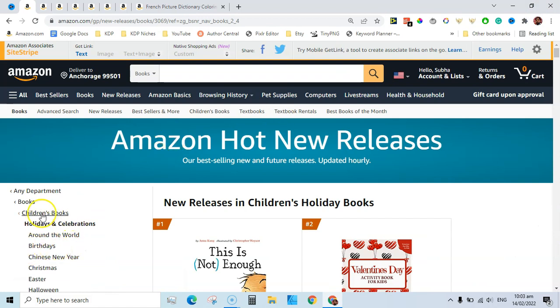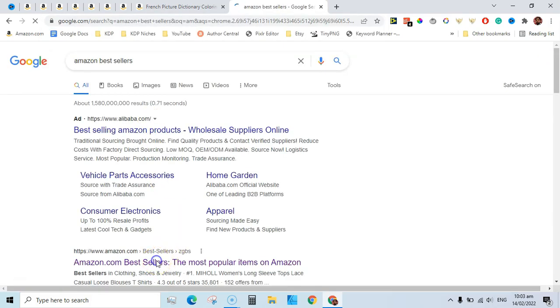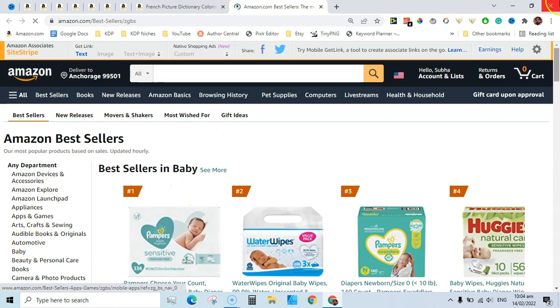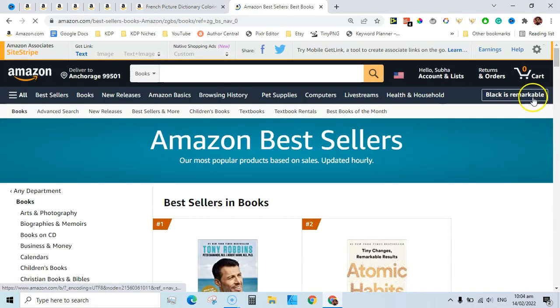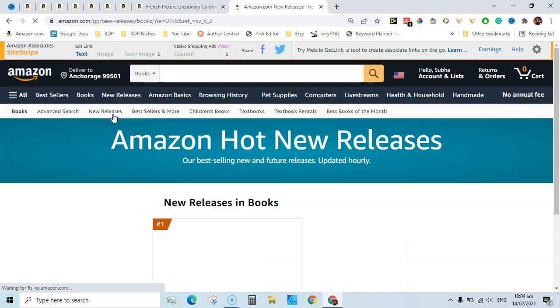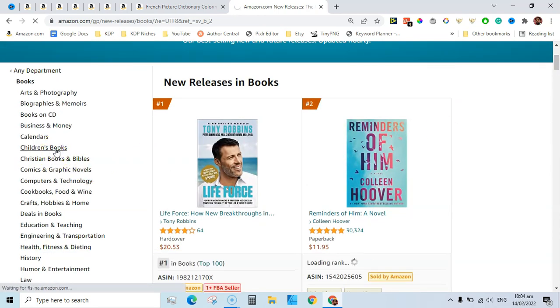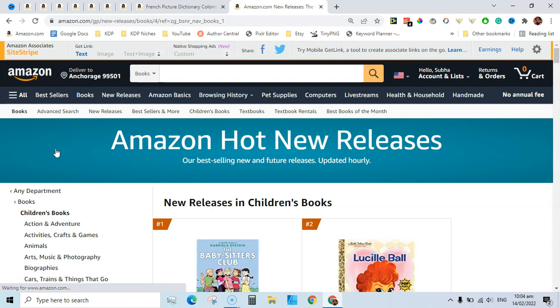So you get the idea. You can go to the best sellers list of Amazon. Just go to Google and type Amazon best sellers, and once you are on the page, go to new releases and then go under subcategories and see if anything is selling under these categories. In this way you can find niches that are doing well on Amazon during the last 30 days, and you can create similar books. You will be able to find niches under different categories. Like we went to children books here and tried to find niches, and all you need to do is spare an hour or two, and find niches that can make you money during this year 2022.